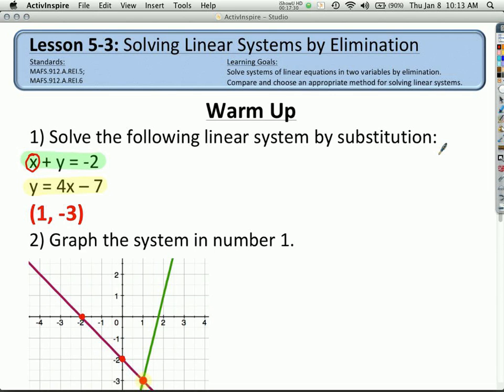Here's the problem. If you did substitution, you should have found the x first, right? Because if you substitute this in place of there, you find the x first. Did you get 1 for the x? You said you got 1 comma 3, right? Oh, yeah. So then you made a simple mistake. Because once you have the x, it's easy to find the y. You take the x and you plug it in anywhere. You plug it in right there. Y equals 4 times 1 minus 7. 4 times 1 is 4. 4 minus 7 is negative 3.